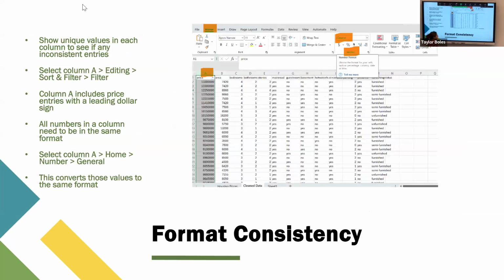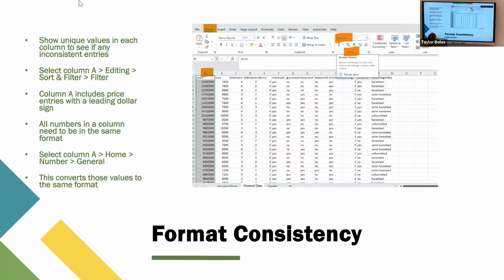All right, so thinking about format consistency, what I mean with format consistency is, for column A for price, you may have had two different people collect this data. And one person has entered it correctly, just the numerics, no commas, no leading dollar signs or anything like that. But the other person may have put leading dollar signs, and having those leading dollar signs are good when you're creating visualizations. But when you're performing statistical analysis, you just want it to be numerical like this with no commas, no leading dollar signs or anything, just the raw number.